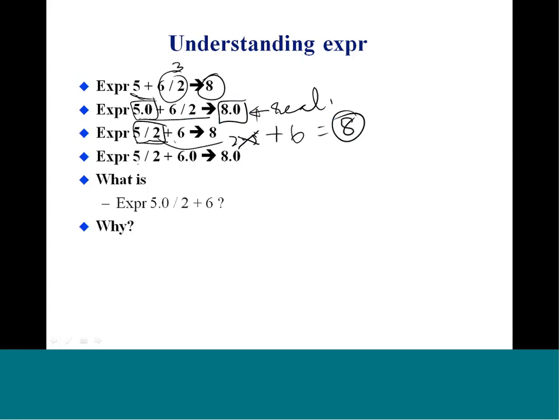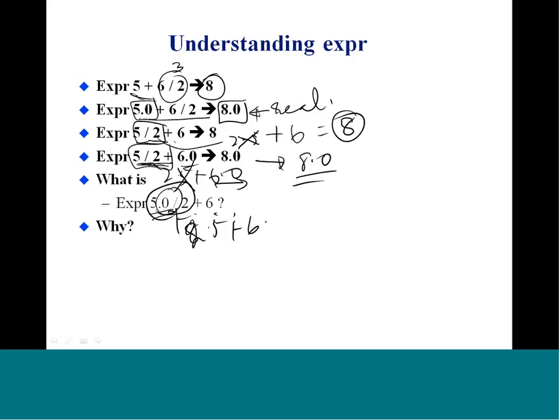Now this expression again, if you look at it, is 5 divided by 2, which is 2.5, plus 6.0. But when it computes this it is still an integer data type, so it does not use the fraction. Now plus 6.0 it adds, and that becomes 8.0. Now the interesting thing is that instead of putting 6.0, I put 5.0 divided by 2 plus 6. This is already a real number, so the answer should also be real, which is 2.5. Now plus 6 will give you 8.5. So look at these two expressions: they are nearly identical but they have two different answers.